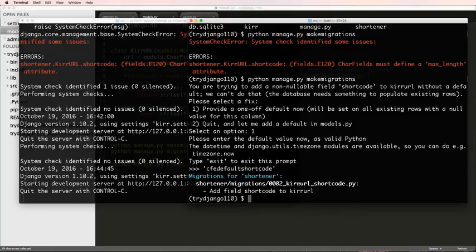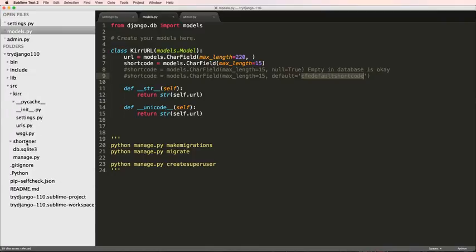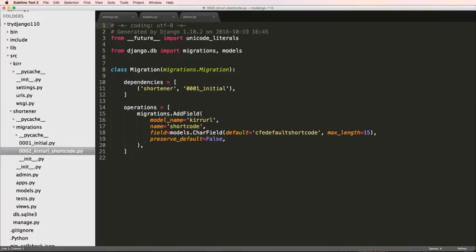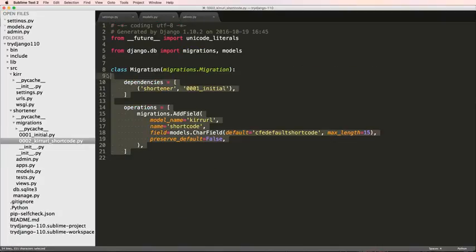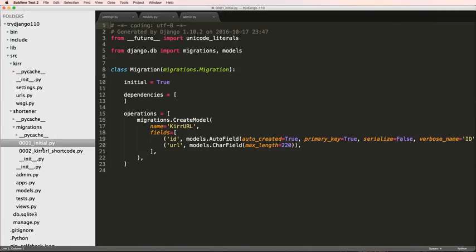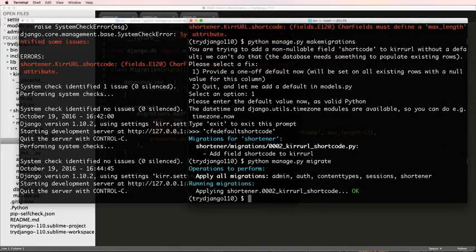So it created a new file called migrations. If we jump into our source file here and look into our app inside of migrations, we now see that we have this URL shortcode. Here it is. This is the actual migration that was created. This is now showing the database what's happening, right? So when we want to migrate, it's going to apply each one of these migrations if they have not been applied already. So I'll go ahead and save it, and then now what I'll run is python manage.py migrate, and I'll press enter, and notice it's applying that migration.